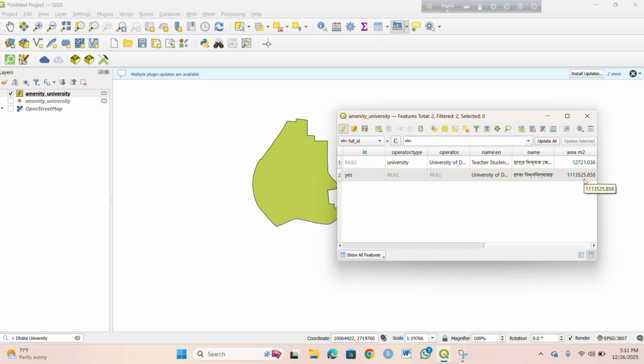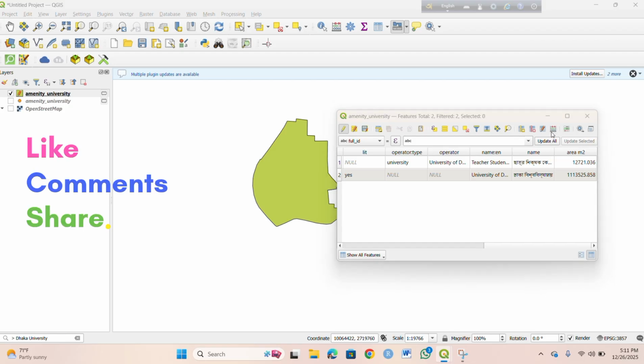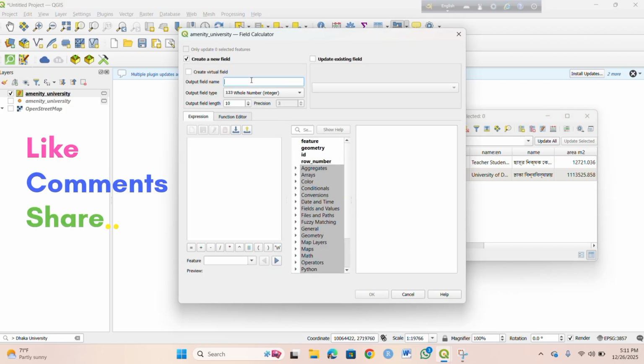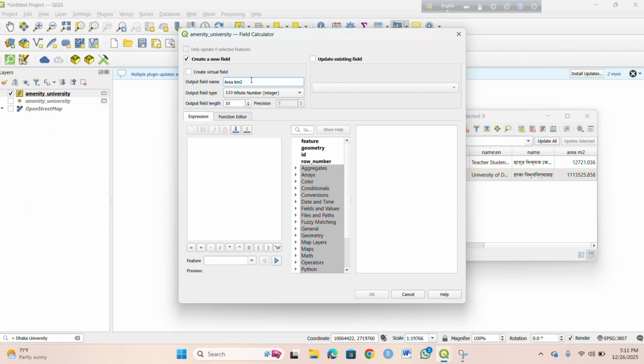If you want to calculate the area in kilometer square unit, you have to again go to open field calculator, then fill the name again, and suppose this is area kilometer square. Output field type will be decimal real, and you have to provide the expression here.